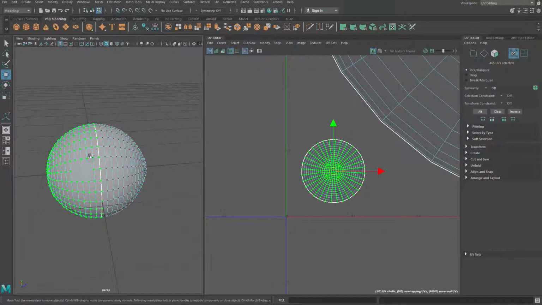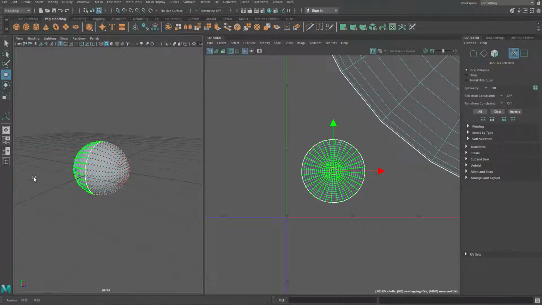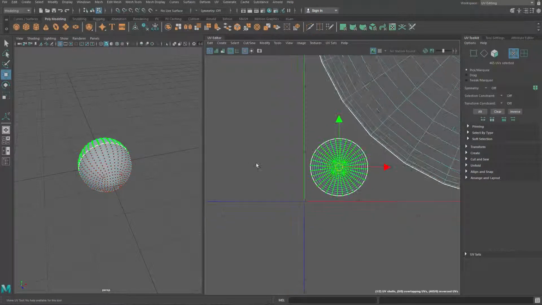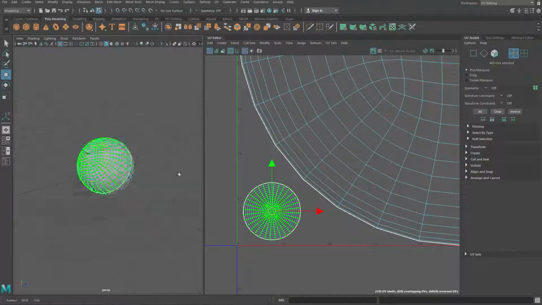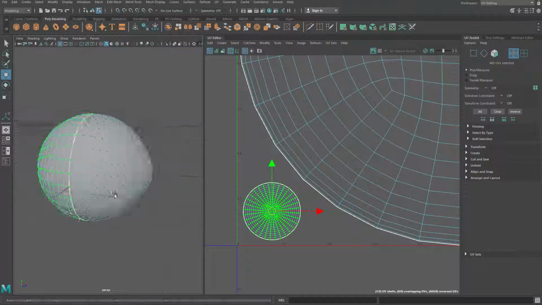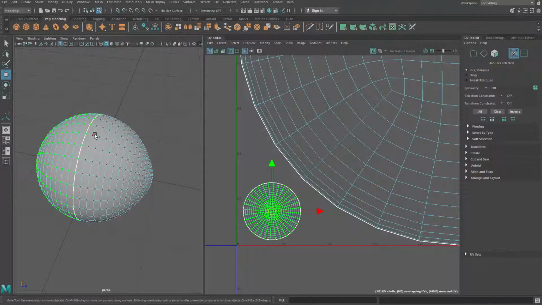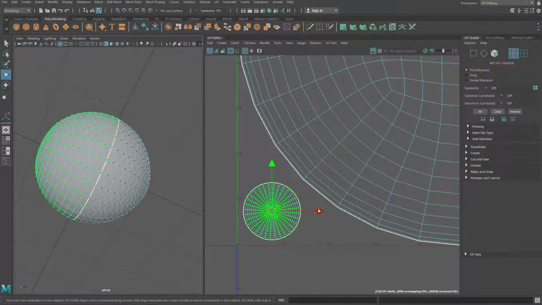Okay, so some people just delete this half, and sometimes that just works fine. I guess if you're doing some realistic render, I think the backside is actually needed, because the subsurface scattering may require the backside face to be blocking the light from the back.